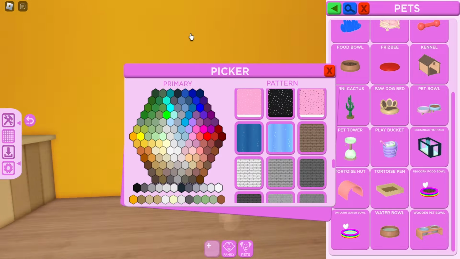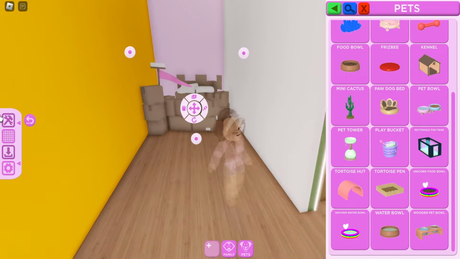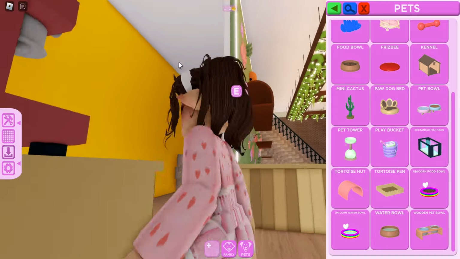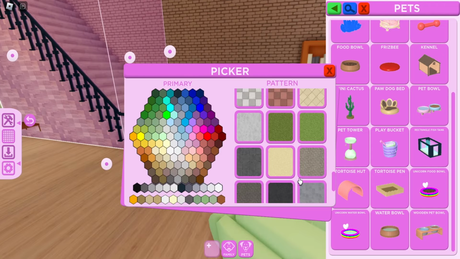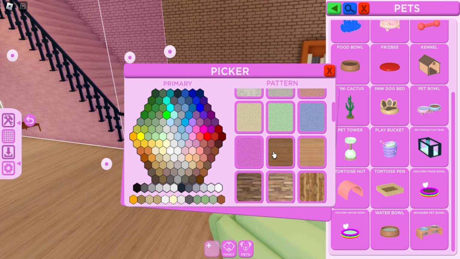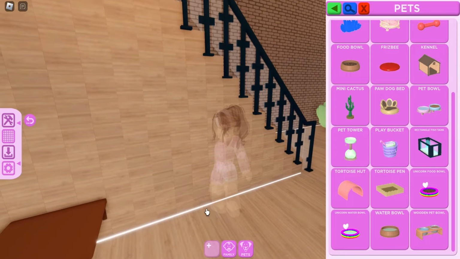Paint this wall yellow back here, and I think I'm just gonna keep it white for the most part back here. I'm not gonna worry too much on this part because that's a storage area. I'm actually gonna repaint the stairs too while I'm at it before I forget, because I will forget. Hold up, I kind of like this pattern.